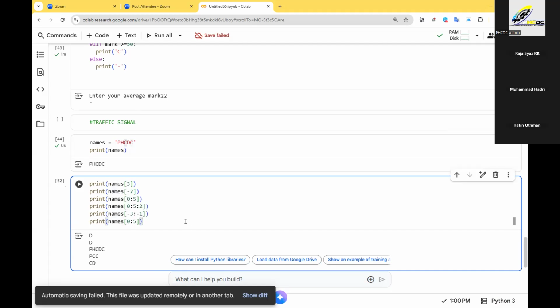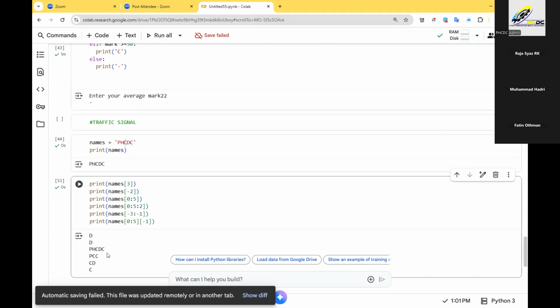After that, the order which I gave is a reverse manner. I am going to fetch 0 to 5, but the characters start from -1 onwards, so the system will return the reverse of the particular information.